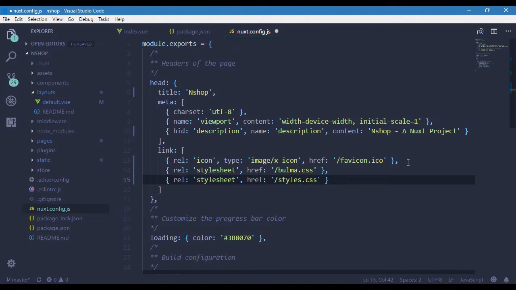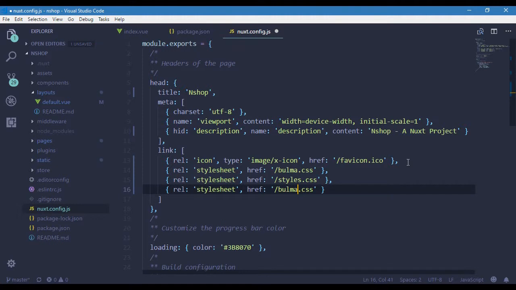The next one is custom styling. And I'm also using Font Awesome for the icons. This URL could be a full CDN or server URL. Can be something like that. But right here I'm only getting it from the static folder, so I only need a slash in front of the file.